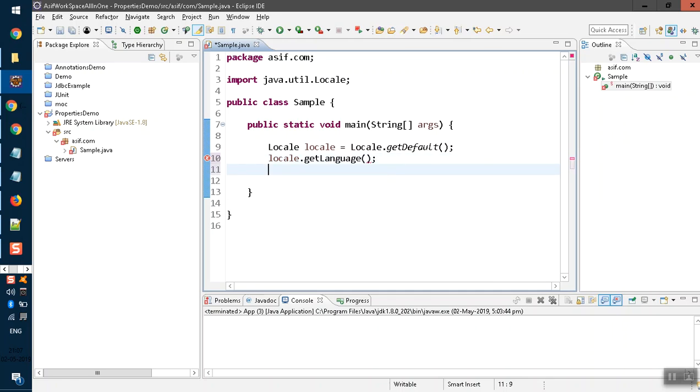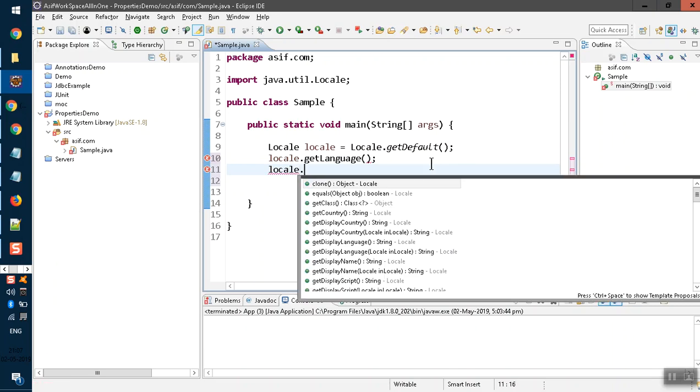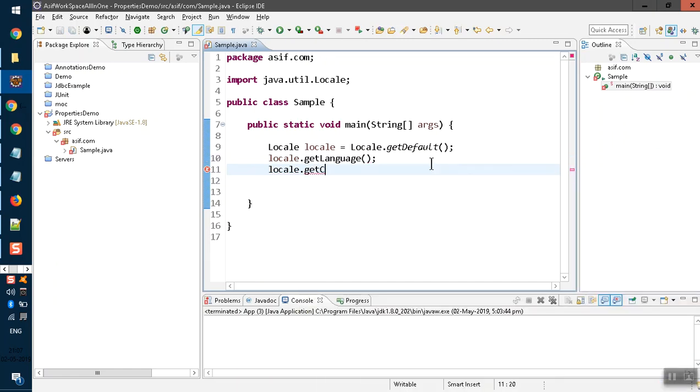So using this locale, what I'm going to get is... my god, I got some problem with my keyboard, struggling to enter each and every letter. Get country.